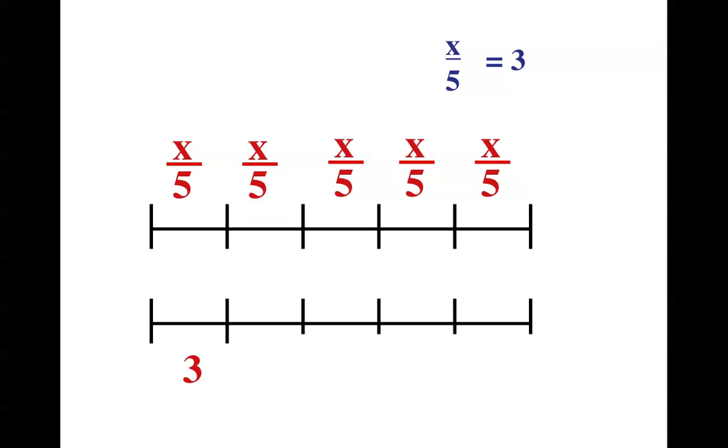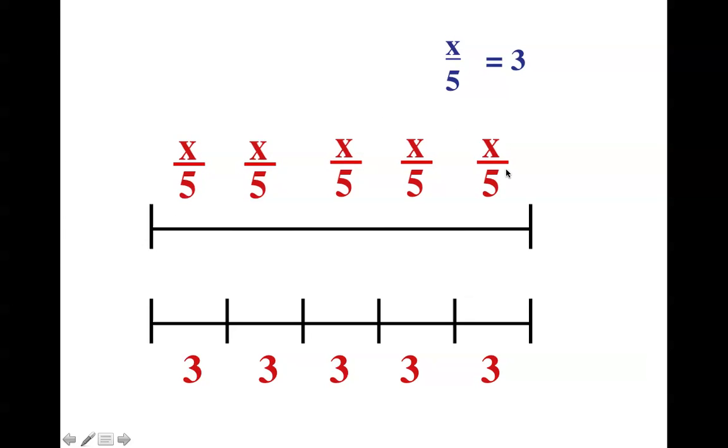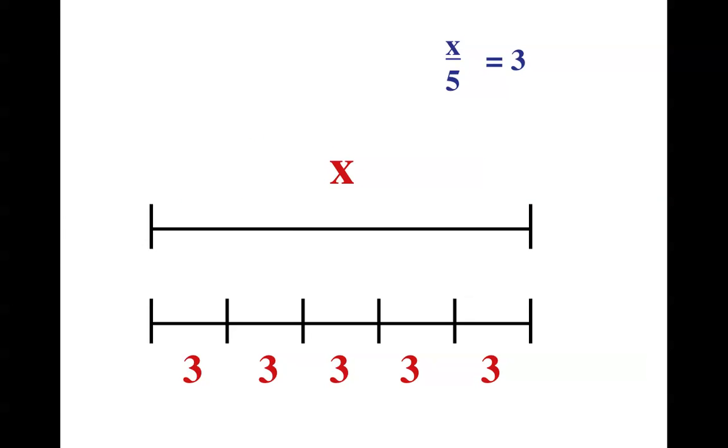And so what I really need to make this go further, I need to realize that each of the little groups on the other side would be equal to 3. Now if I take 5 of these groups and put them together, remember what it was originally? That's right, it was our answer, x. And how much is x going to equal? Well, it's going to equal 5 groups of 3. 3, 6, 9, 12, and 15. And that's how you get your answer.